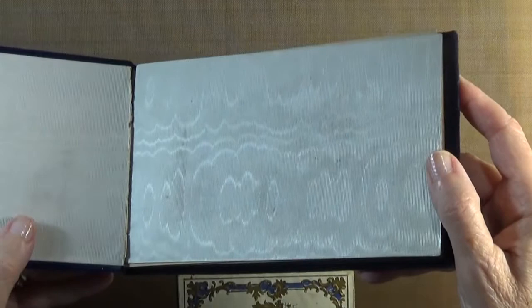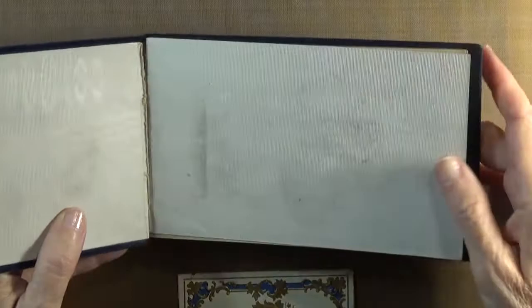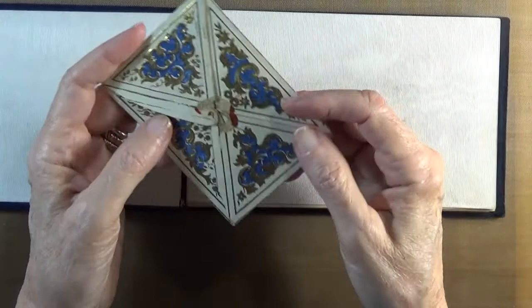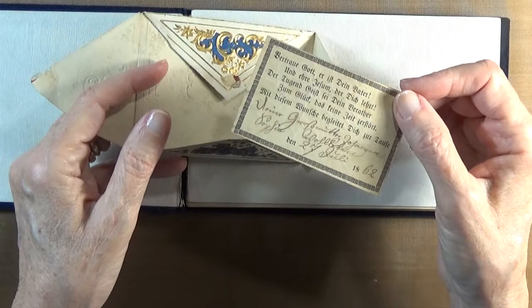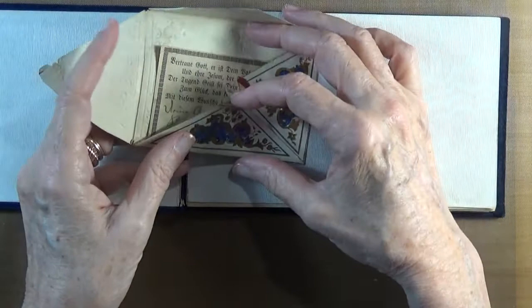The only problem with it is that it is cracked here on the inside cover and the frontispiece, but if you will notice, this is a moiré paper — which I didn't know even existed way back when. And included in it was this little almost matching beauty. It is just so wonderful to find a piece of ephemera like this — heavily embossed, gold and blue. Inside is a card written in German, with handwriting on it, dated the 27th of July, 1862. That was a little added gem.